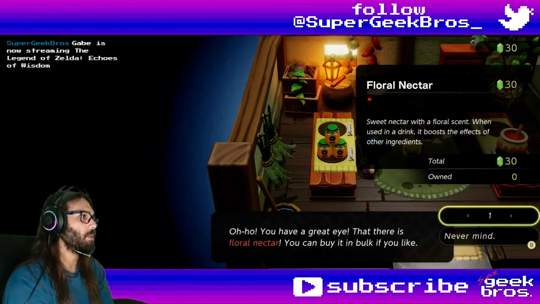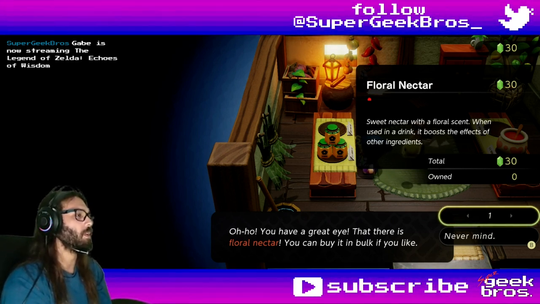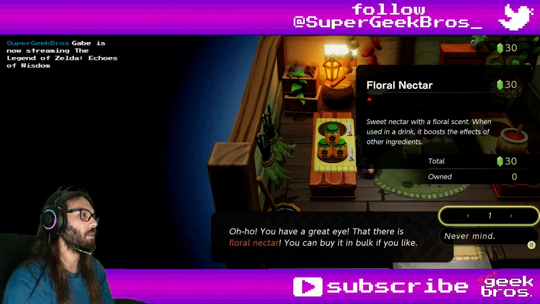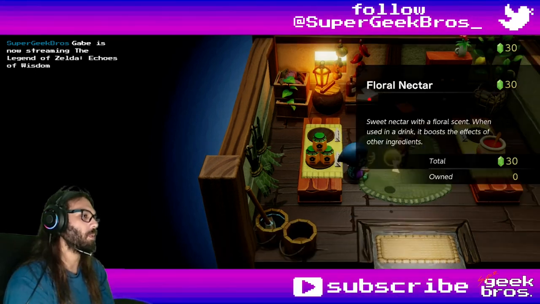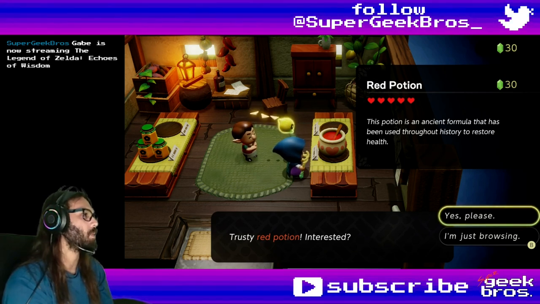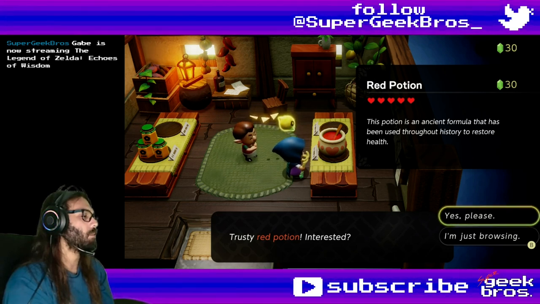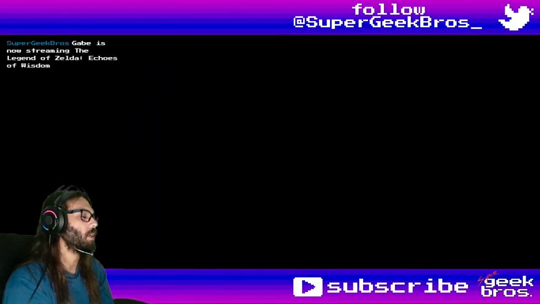Flower nectar. Sweet nectar with a floral scent, when used in a drink, it boosts the effect of other ingredients. Ah, so we cook here too? Damn, I hope there aren't too many recipes. Oh ho, you've got a great eye, that is floral nectar. You can buy in bulk if you like. Never mind. Okay. Plenty of pot. Trusty red potion. Interested? This potion is an ancient formula that has been used throughout history to restore health. No, just browsing. Okay. And besides, I think I'll need a pot for that.